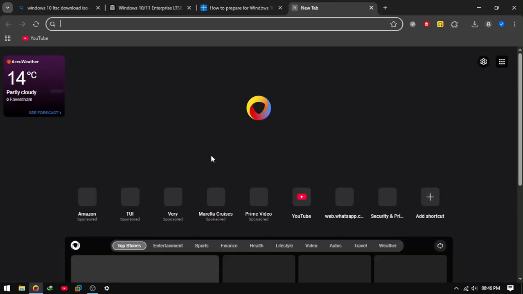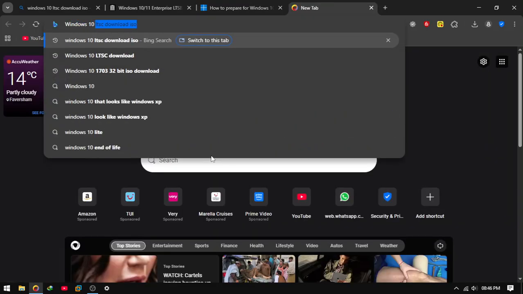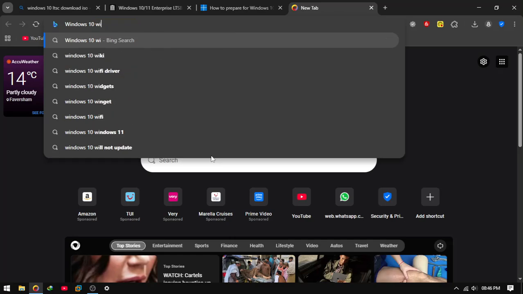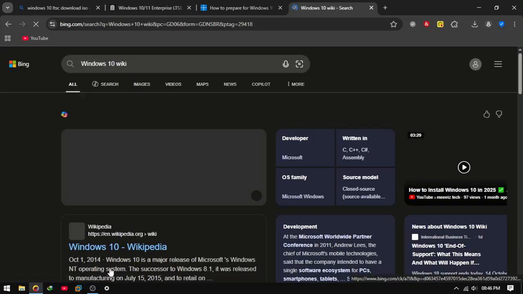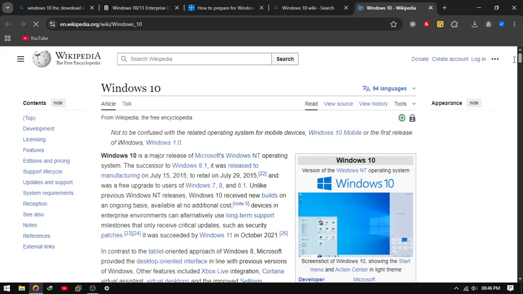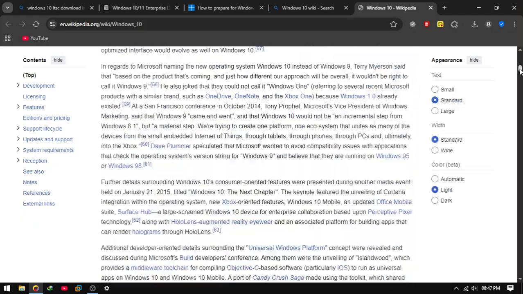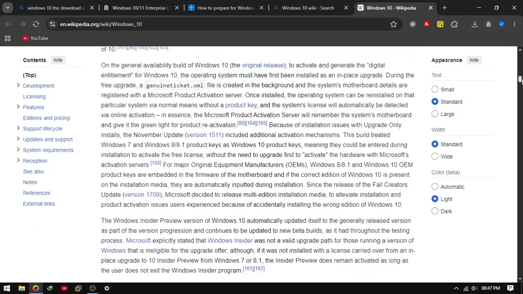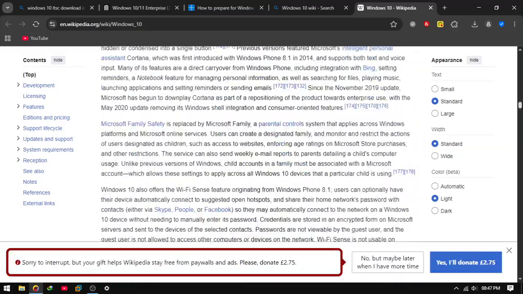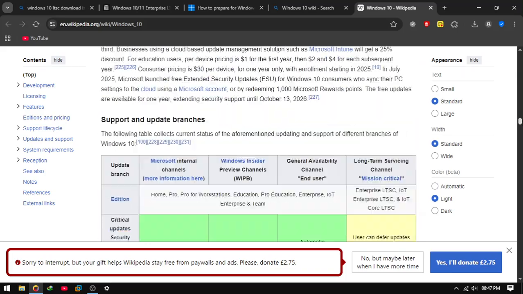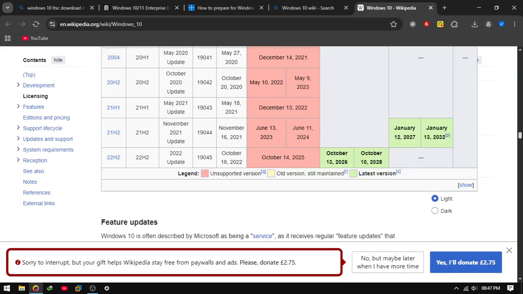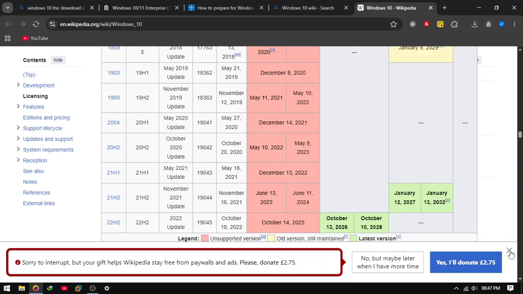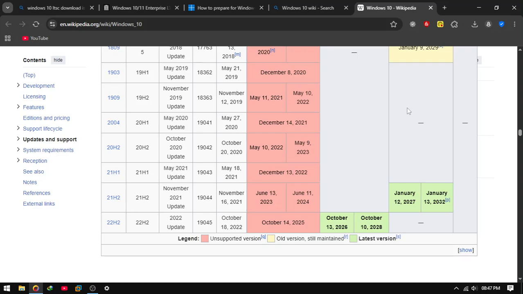Funny thing is, they purposely did this in private, but if we go over to the Windows 10 wiki here and load it up. By the way, this computer is really slow, so that's why. If we go all the way down. Oh, why is it not doing that? This laptop can't even load all of them. As you can see, this is the thing that I was talking about.